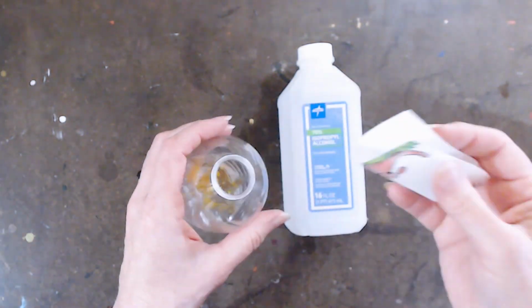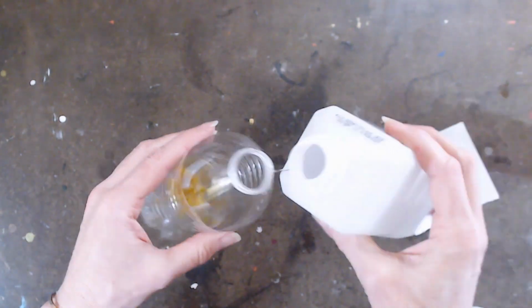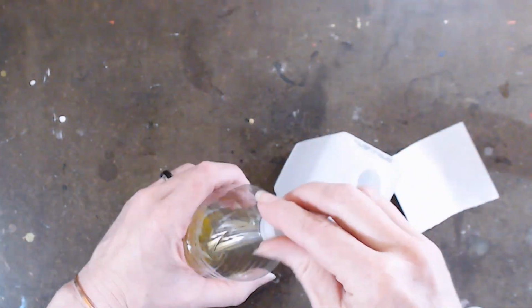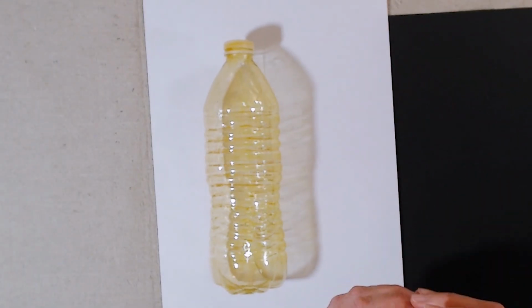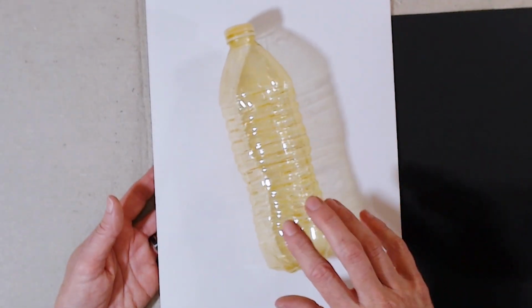And I think you can see from the video that the color is adhering pretty quickly to the bottle. And so this was a fast way to color the bottle as well. I just left it in for maybe an hour, dumped out the excess liquid, and I'm left with a very nice translucent yellow color.